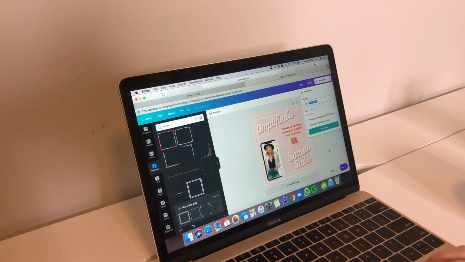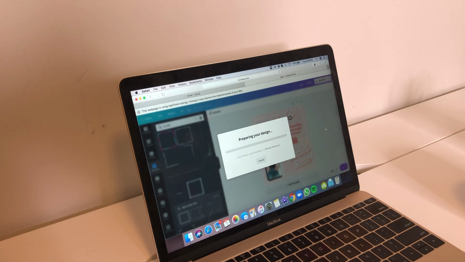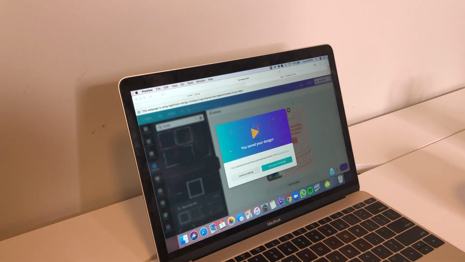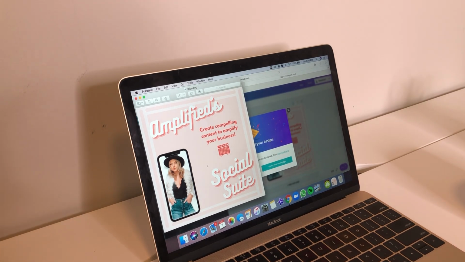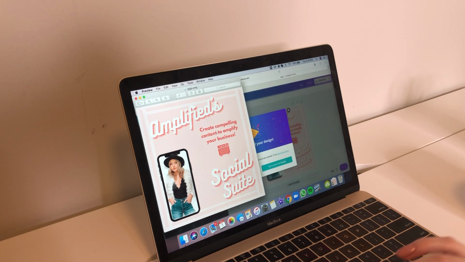I wouldn't need to with this picture because it has a background, but I'm just going to show you what it looks like downloaded. And sometimes the text comes up weird. Hopefully it didn't. No. Okay. So it didn't do it this time. So see how it actually fixed the photo. Sometimes you have to double check when you download it, because what I find happens is something goes outside of a line and then something might get jumbled up. So you want to just make sure when you download it, it looks as it looked on the computer.